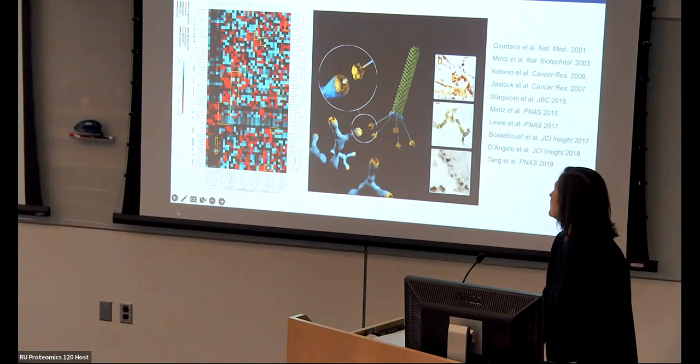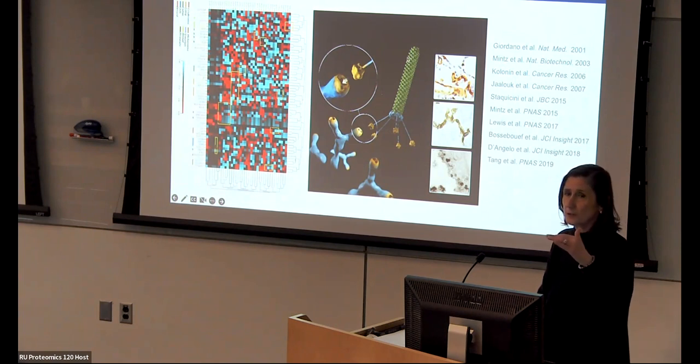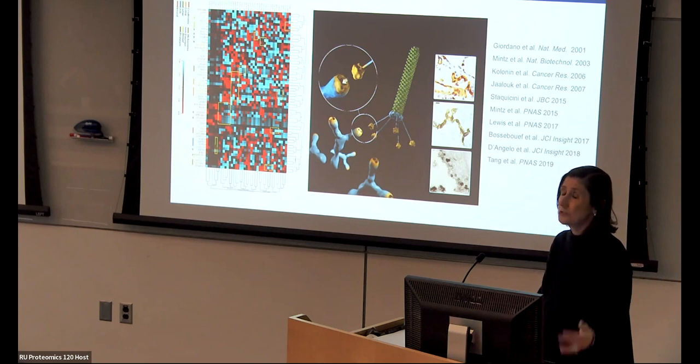A 3D image of the phage here. I'm sorry, I should use this for the folks that are watching in Zoom. I apologize. So the 3D representation of a bacterial phage, as Stephen mentioned, this is a virus that evolved through time to infect only bacteria. And there are two types. They can be lytic, in which case they can be used as antibiotics, or lysogenic, which is the type of phage that we use to construct our libraries.